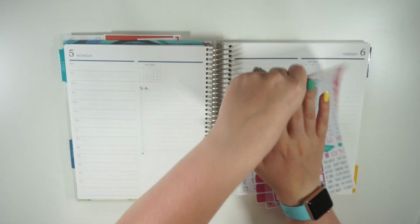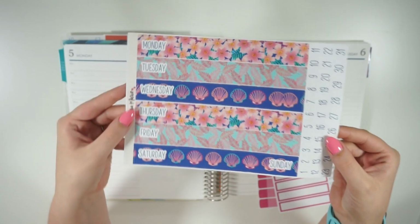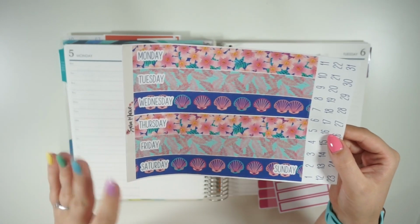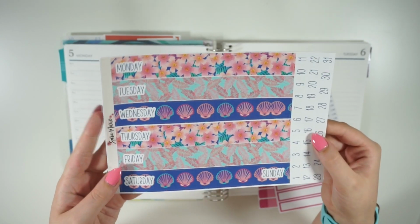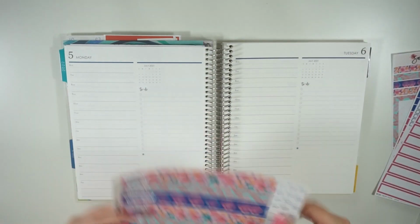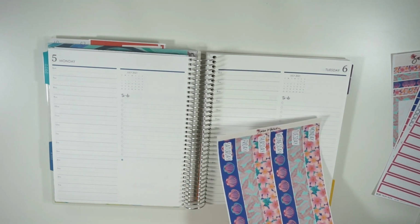I'm using this gorgeous summery kit from Sara Marie Stickers. This is where I get all of my daily duo kits, and the weather has not been the best. It was much better last week, but I want to just feel the summer vibes, so I definitely picked this kit with the seashells and the flowers, the palm leaves, and just the colour scheme. I thought it was so nice and bright and colourful. So I'm going to start by putting down all of the date headers at the top.